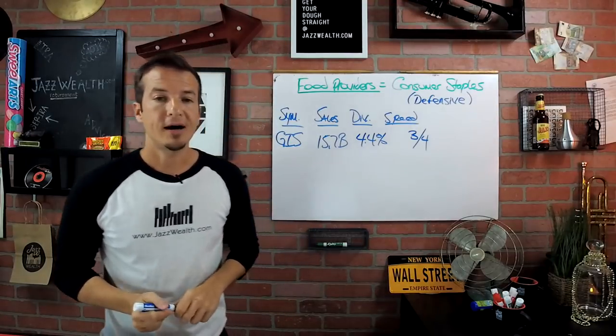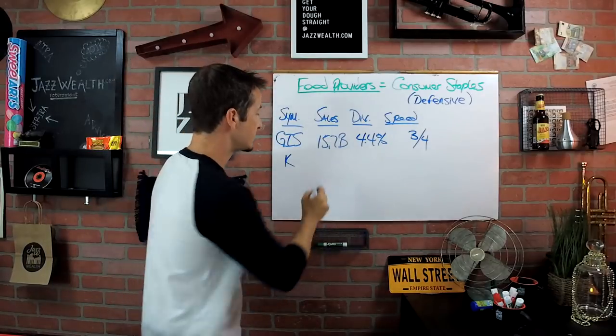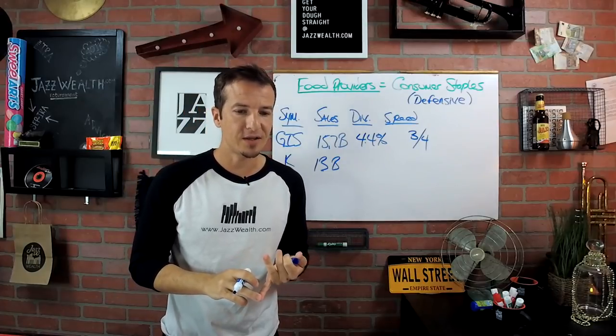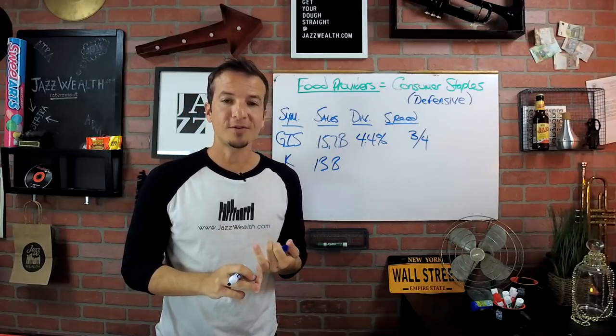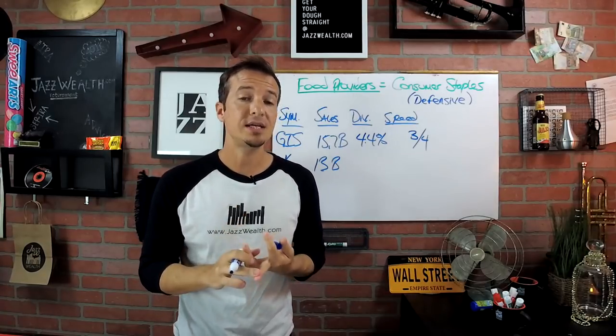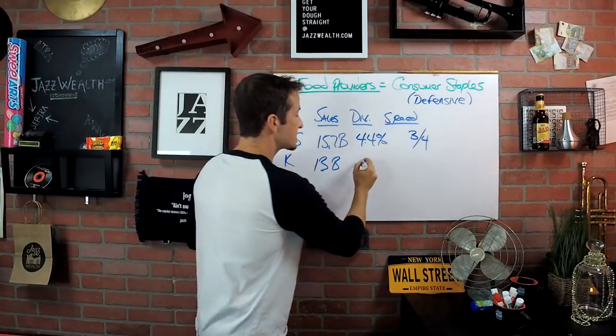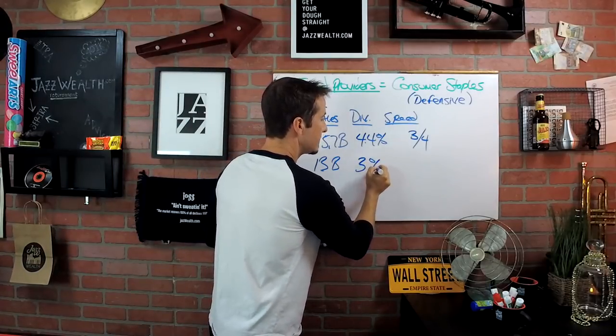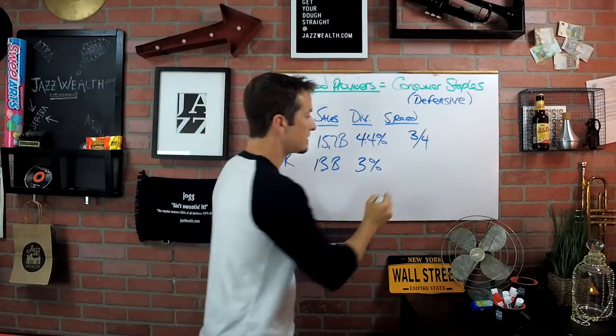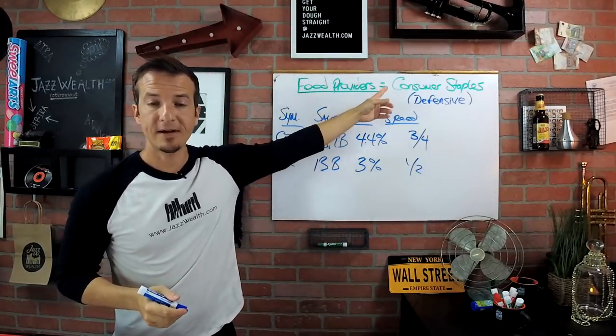That's the first symbol, General Mills. Now, the other one is Kellogg's. You've all heard of Kellogg's. They have 13 billion in sales, right? Incredible. Now they don't just do cereal either. They do Eggo waffles, everybody knows Eggos. Come on. Pringles chips - those things are really bad for you - and Cheez-Its. I love Cheez-Its. I happen to put that on the list because I saw they did that.